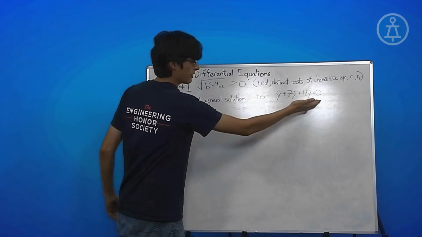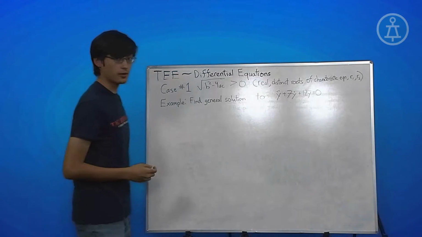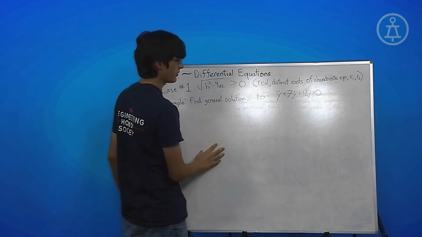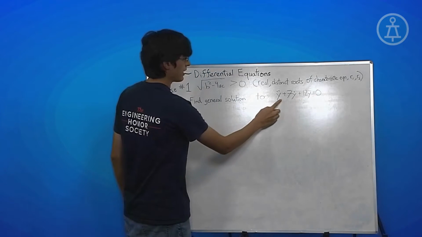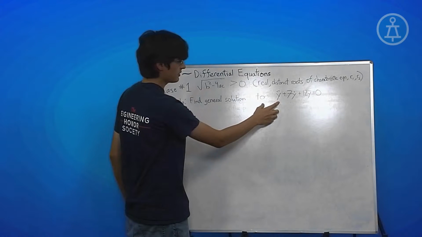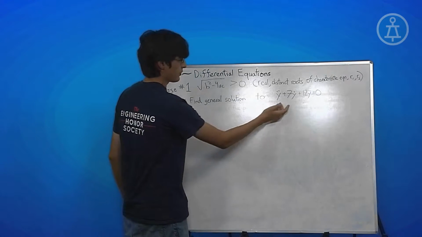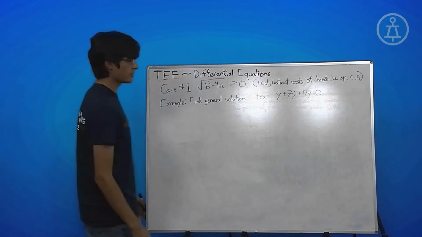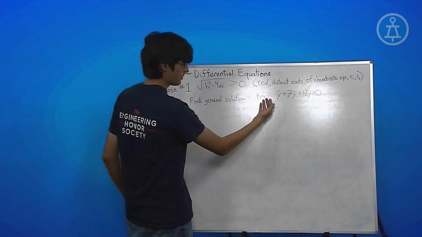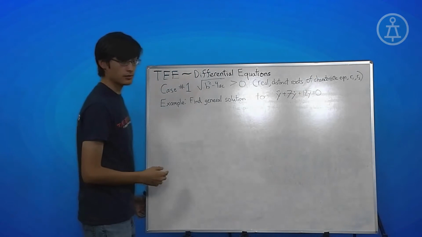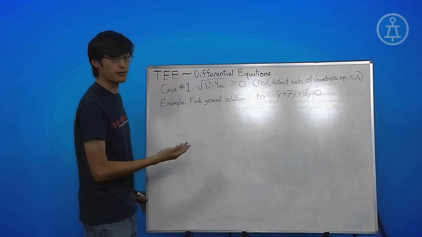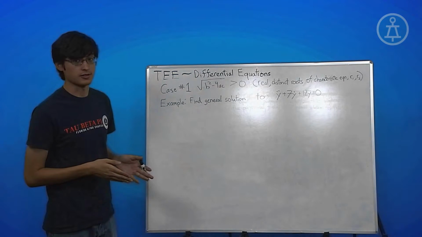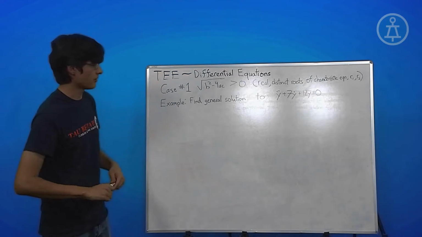So for example, we know that this entire expression is equal to 0. So if it's equal to 0, that tells us our differential equation must be homogeneous. We also know that we have a y, y dot, and y double dot. So since y double dot is our highest order expression, we can call this a second order differential equation. We also know that there aren't any x double dots or x dots in here, so we can say that this is ordinary rather than partial derivative. This is an ordinary differential equation instead of a partial differential equation.